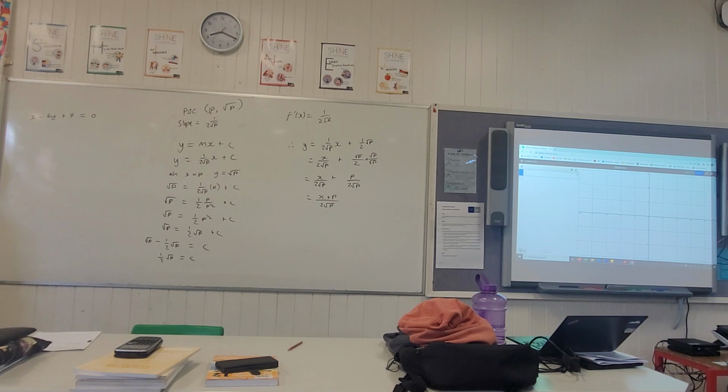So there's a number of ways you can do this. I think probably the most intuitive way is to rearrange it to y-intercept form, right? So we're going to move the 6y over to this side. If we move it over, we're going to have x plus 9 equals 6y. And then we can divide both sides by 6. And so we've got (x plus 9) on top of 6 equals y, right? So that's the equation of the tangent.